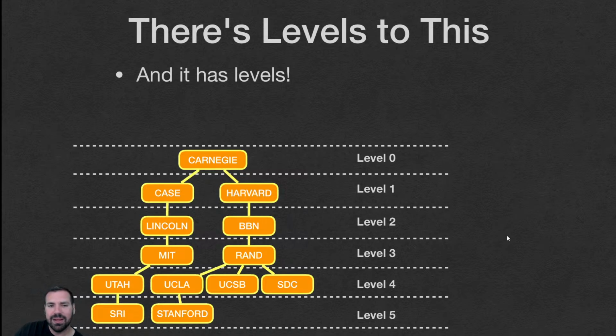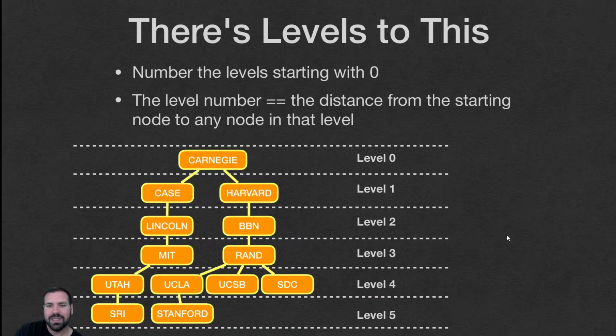And what's the point of all this? Well, that level number is exactly equal to the distance from the starting node to any node on that level. So the starting node to itself, distance 0. The starting node to its neighbors, distance 1. The starting node to the neighbors of the neighbors, level 2, etc., etc. So Carnegie to SRI or Stanford have distance 5. So to get from Carnegie to Stanford, or Stanford to Carnegie, since this is a bidirectional graph, is going to take 5 edges. At an absolute minimum, you cannot find a shorter path in this graph between those two nodes. It doesn't exist, because if it did exist, breadth first search guarantees that it would have found it. Breadth first search will find the shortest path, or a shortest path, from the starting node to all other nodes in the graph.